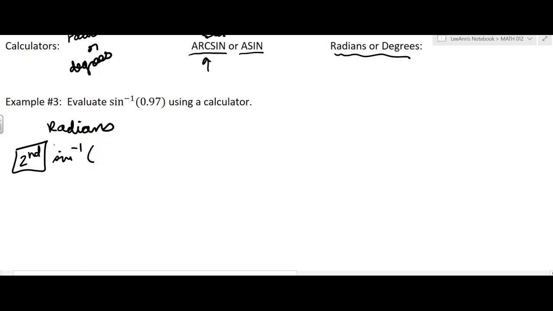And then I'm going to put in 0.97, because that's what I'm doing right here. If you're like, where'd you get the 0.97? So that's my thing that I'm doing. And then it's going to approximate, so I'm going to hit enter, and I'm getting 1.3225. I'm not sure how many decimal places they want it to be. They want 4 decimal places. Okay, 4 decimal places. Now, that's in radians, okay? So don't put a degree symbol because it's in radians. You don't need any symbol.